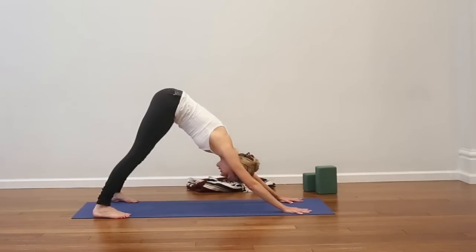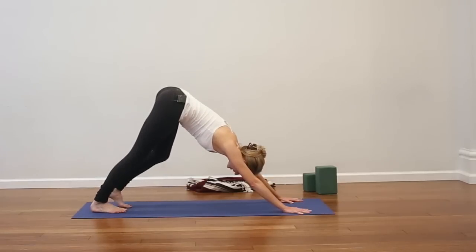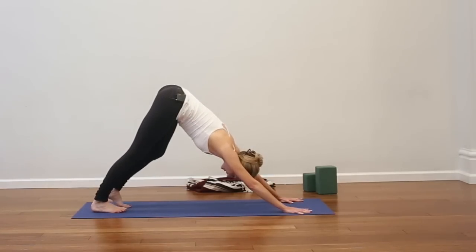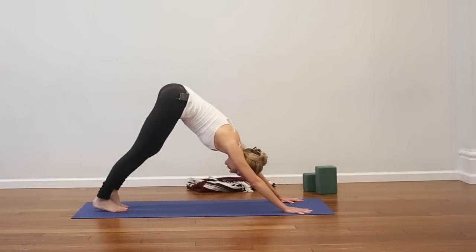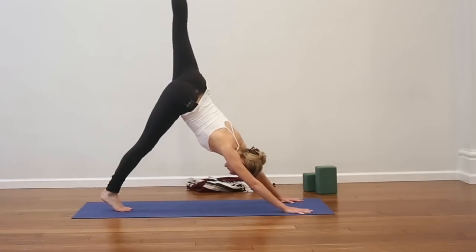You can hold a regular dog, or you can flow through a vinyasa if you think that's kind of what you're needing. So again, the practice of yoga is just practicing listening to what we need in any given moment and being willing to adjust. So just do whatever feels right. Eventually we'll all meet in dog, and we'll yawn the left leg up and back.